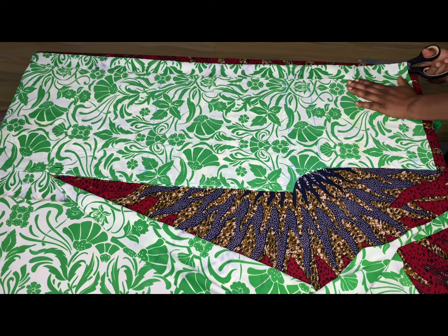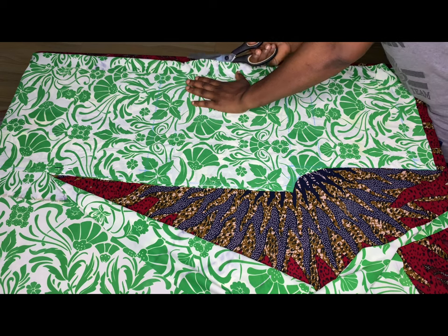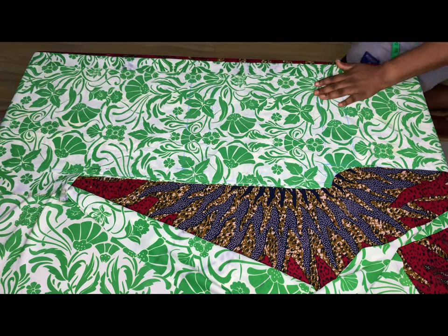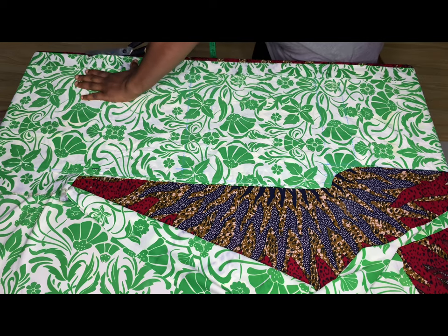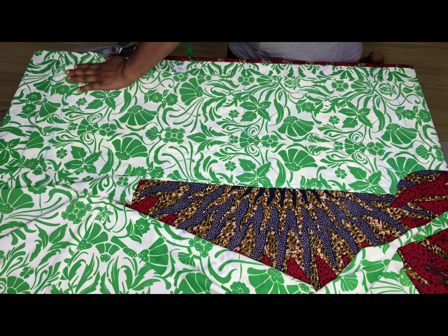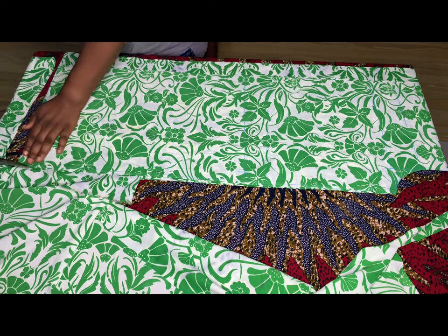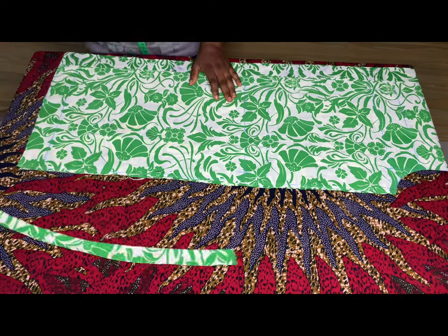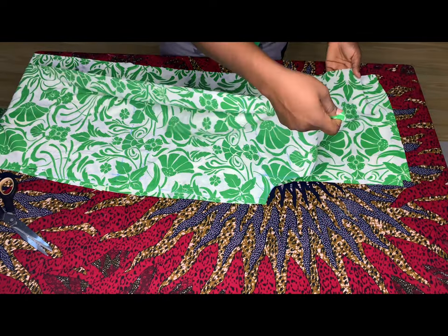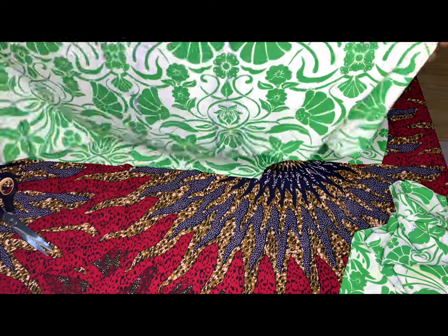So guys, please ensure to open up your back piece. Divide that folded edge into 2. So now guys, this is our front piece and this is our back piece.